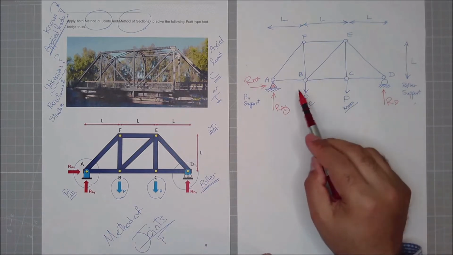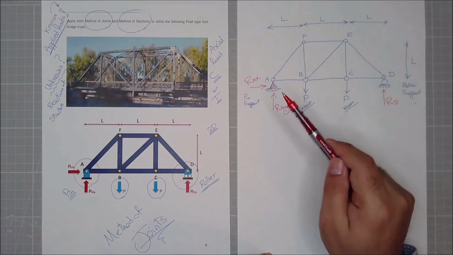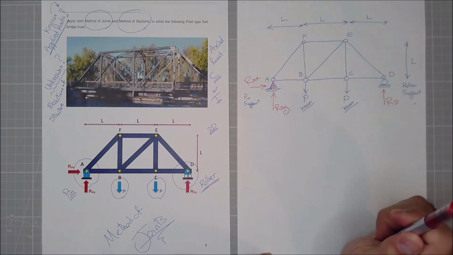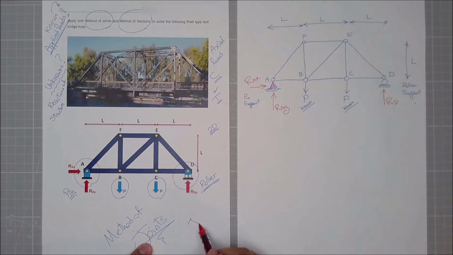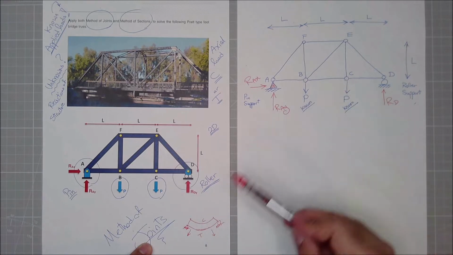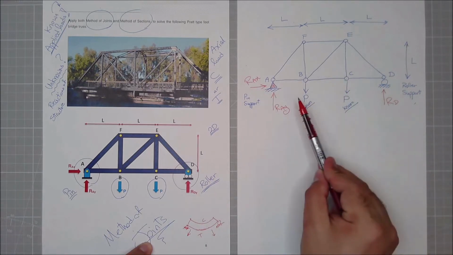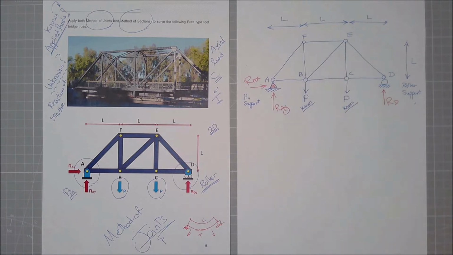Okay. If you remember, the first step was to have a guess of which members will be in tension and which members will be in compression. If you remember this, this looked like that happy face that we were saying. If there is a beam and then we apply some loads, let's say here and here, the bottom bit probably is under tension, the top bit probably is under compression. So if you replicate this and compare it to this, I can say for the bottom bits, there is a high chance that they're under tension and the top bits are under compression.